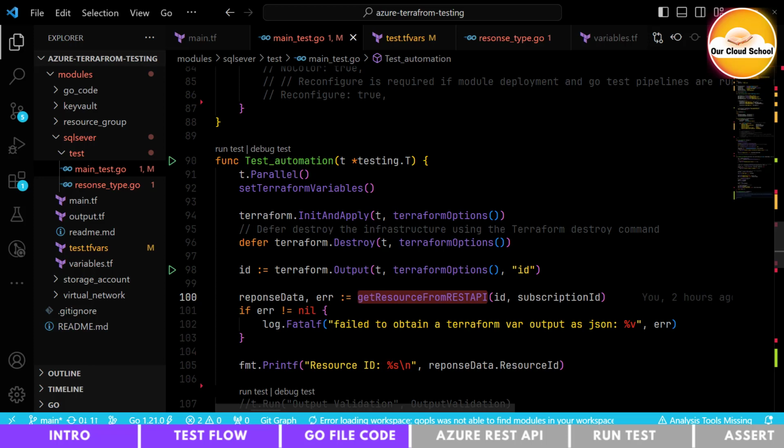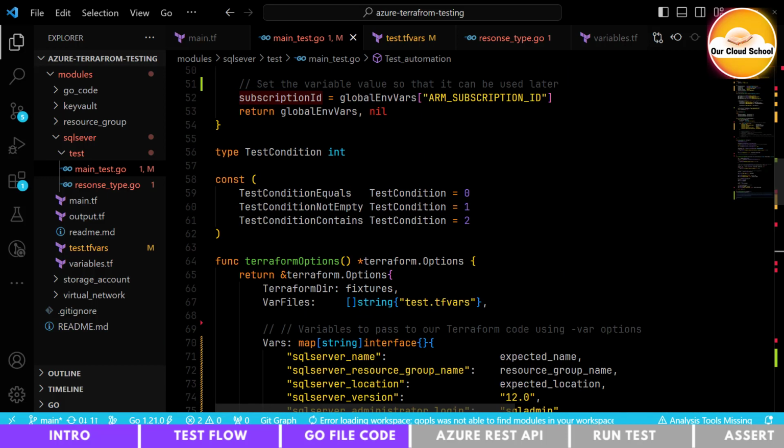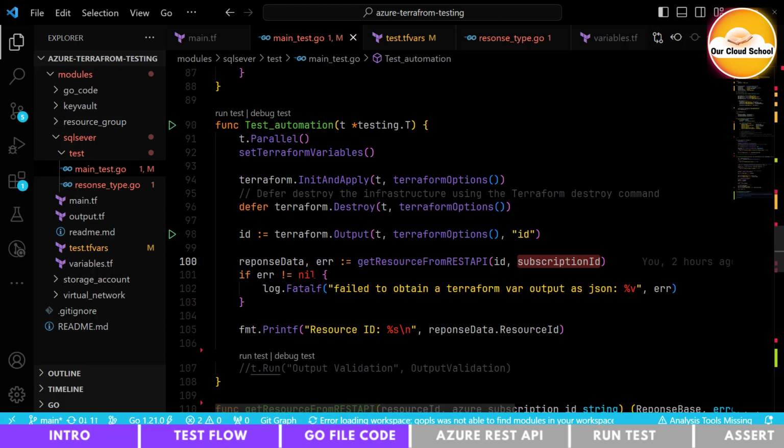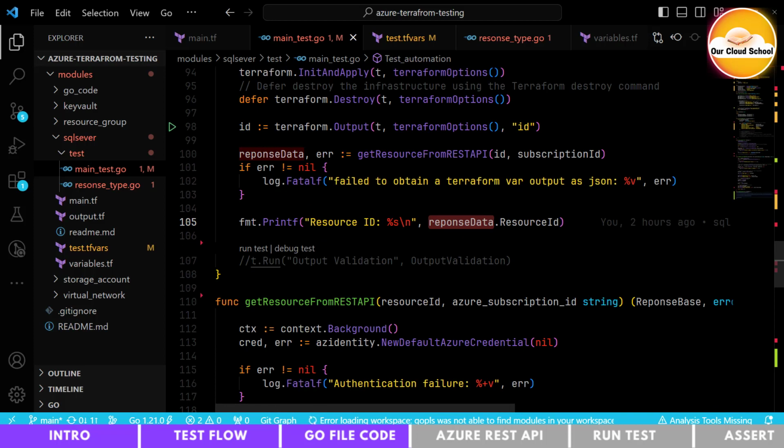The function name is get resource from REST API. I'm passing the resource ID and I'm also passing the subscription. Now where is this subscription coming from? This subscription is defined in this particular method, and it's coming from the environment variable, right? Now I'm taking the output from this method as response data as well as error, and the response data itself is something which I'll be using later on, which I'll show you in my assert.